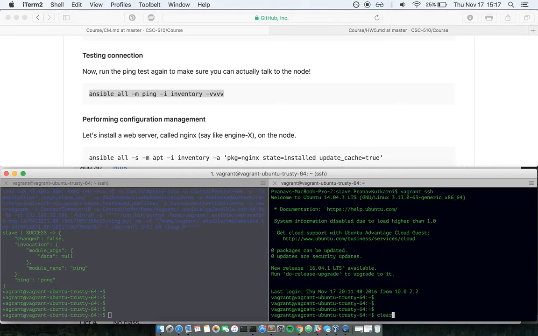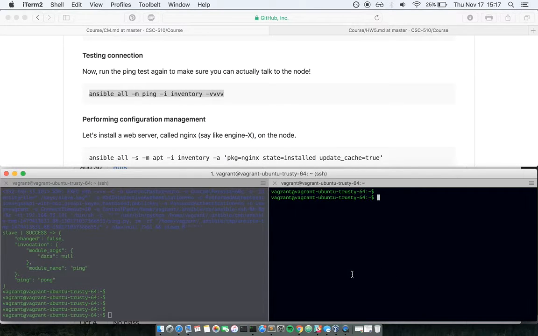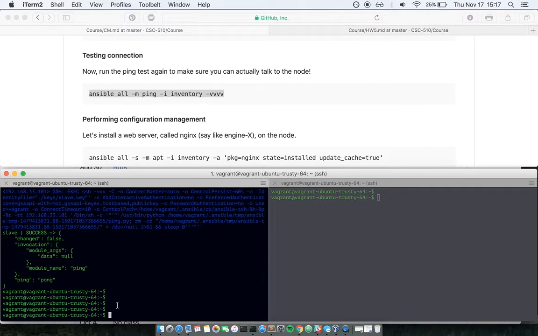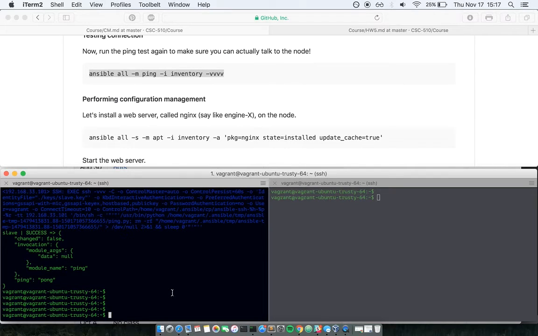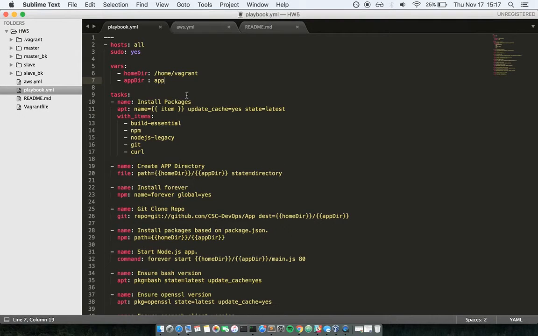Now comes the most interesting part, which is configuring the slave using the master node. Cool. So I have created a playbook called the Ansible playbook, which is basically a YML file, and it has all the modules and commands to actually install the packages and do some configuration on the slave.